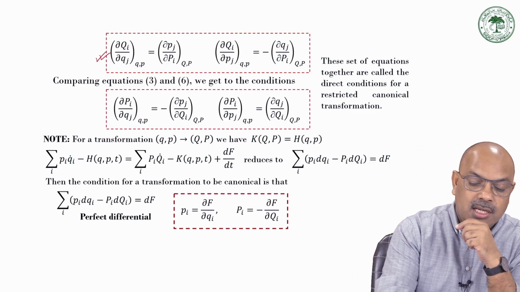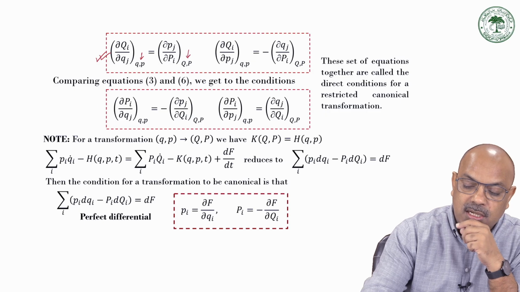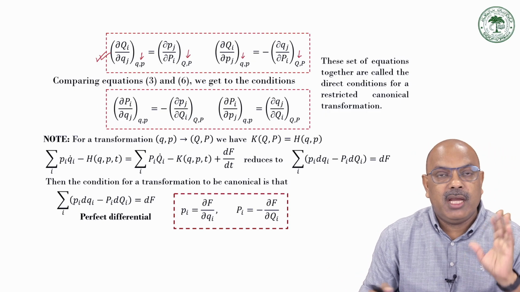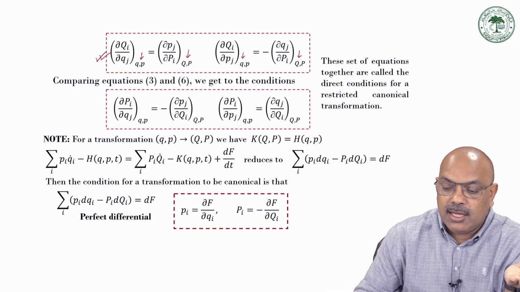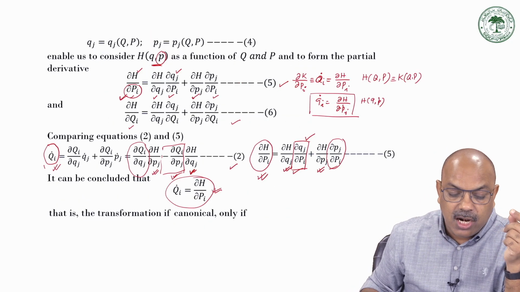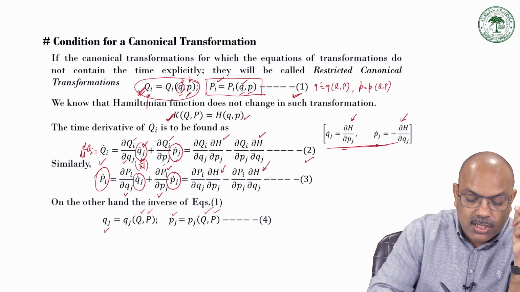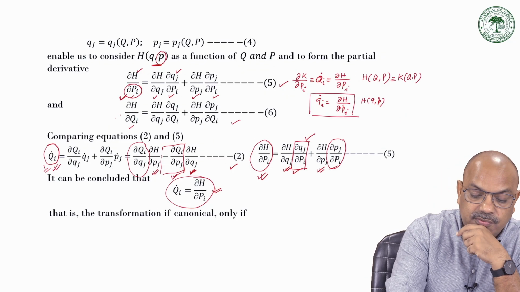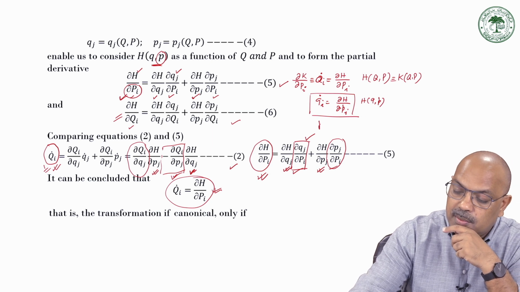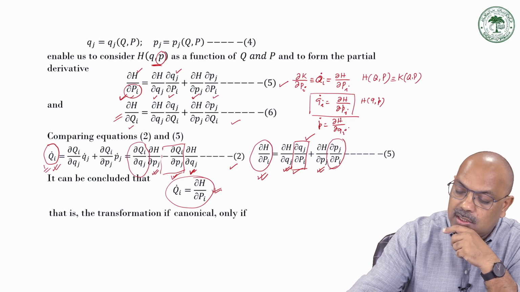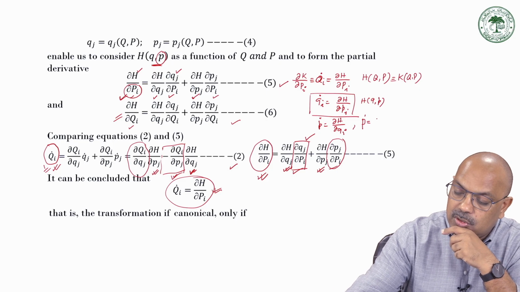Okay, this is in old coordinates and this is in new coordinates. So if these are equal, then my transformation is going to be canonical. In the same way that we demanded for q dot, we can demand for p dot, because you know that p dot is going to be delta h upon delta q_i, and then capital P dot is going to be delta k upon delta q.